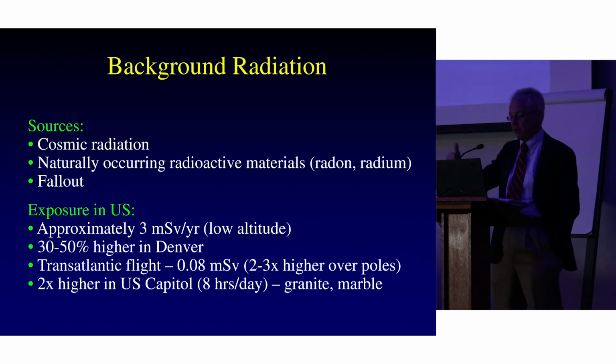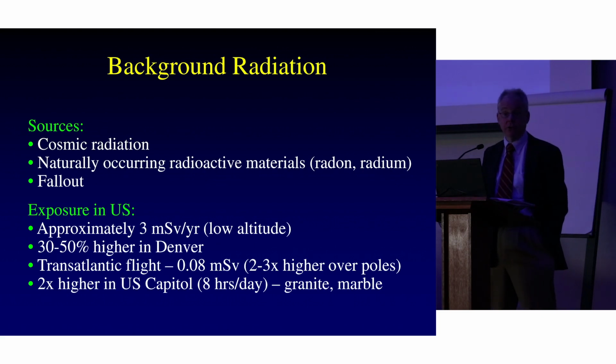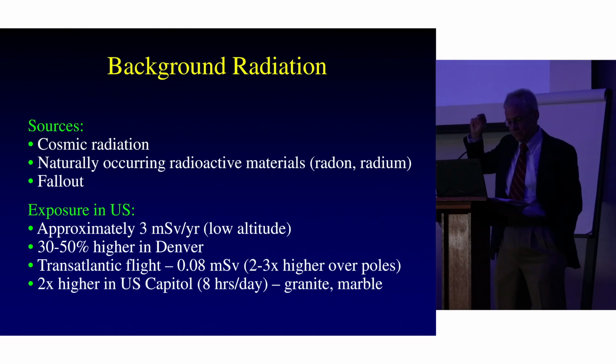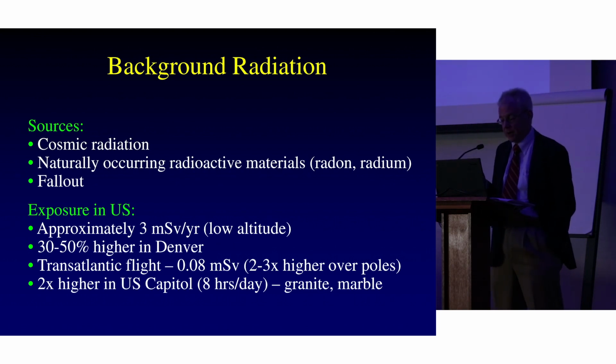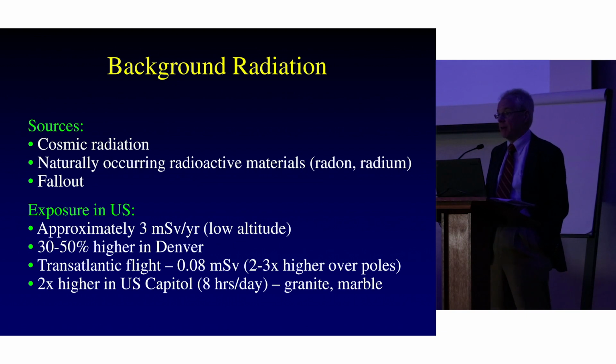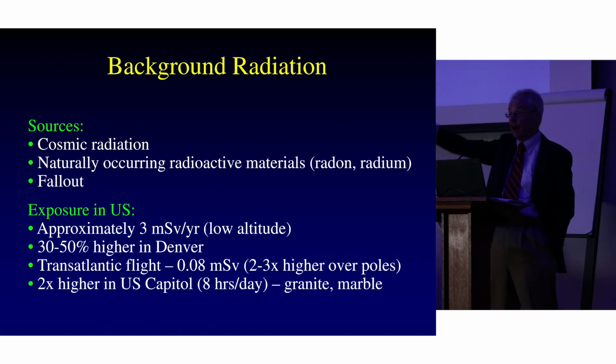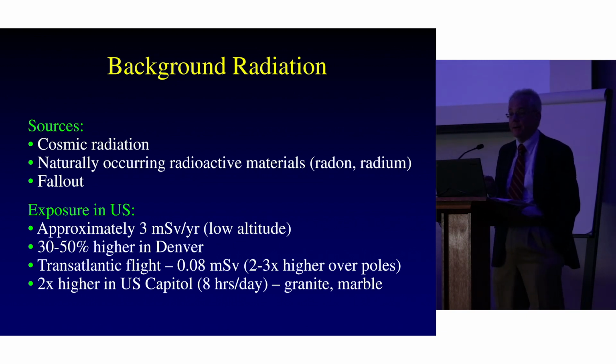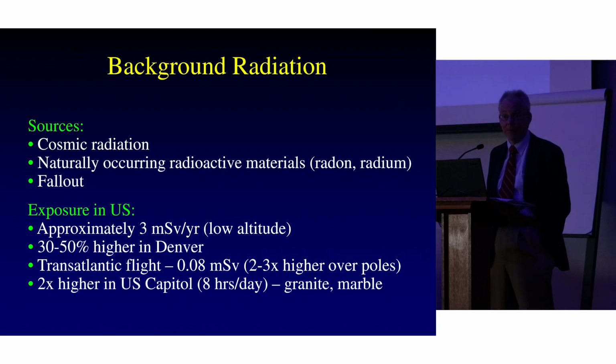So just to give a frame of reference, radiation exposure is higher in Denver. I always thought it was due to pure elevation and getting more cosmic radiation. I read the title of an article that was talking about some other causes, but I didn't have time to read it. Flying. Basically, if you make 3 dozen transatlantic flights a year, you're doubling your background radiation exposure. It's substantially higher if you're flying over the poles of the Earth. Similarly, if you work in the US Capitol, the granite and marble there has high levels of natural radiation, so that increases.